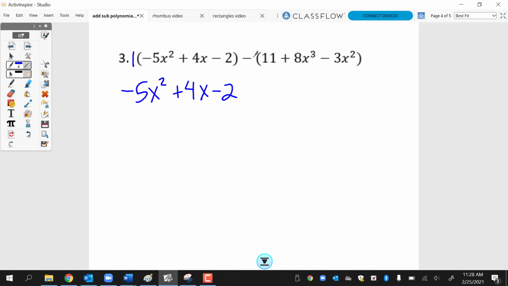In front of my second parentheses, now I have a negative 1 in front. So I cannot just ignore the parentheses now because that's actually a number, not just a positive 1. It's a negative 1, so I got to put negative 1. Parentheses means I got to multiply. So I'm going to multiply all of these things by negative 1. So 11 times negative 1. Here we go.